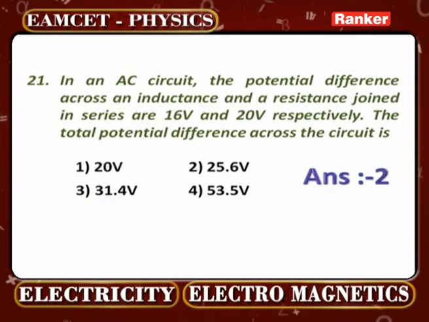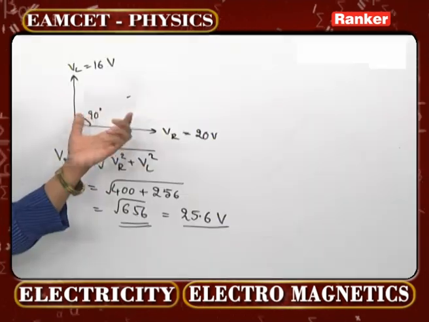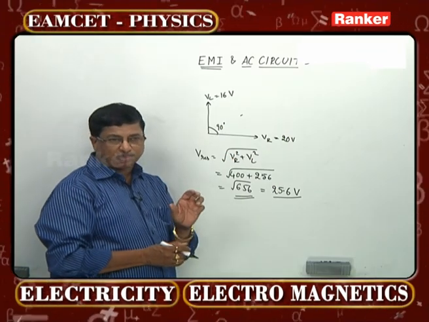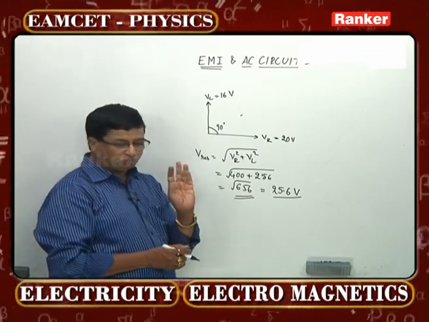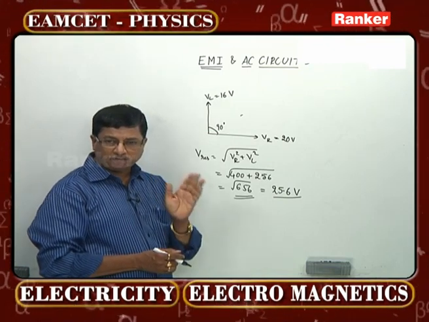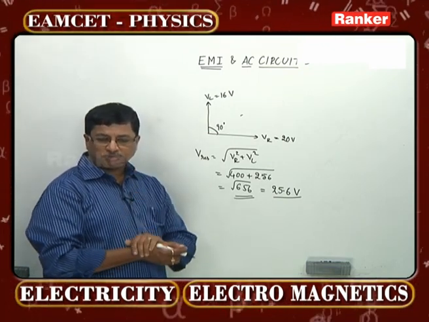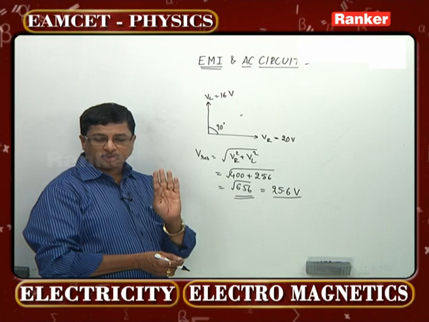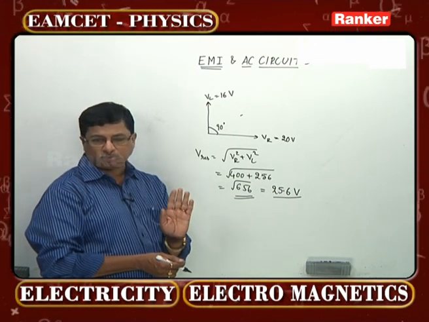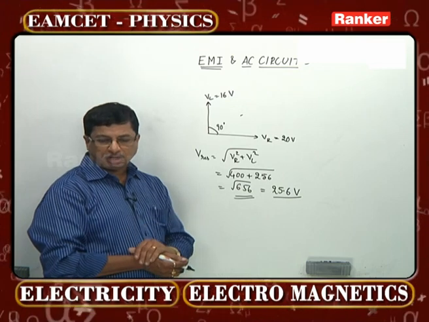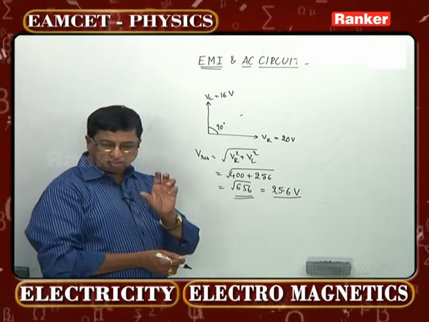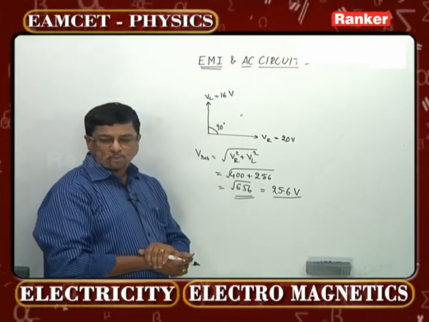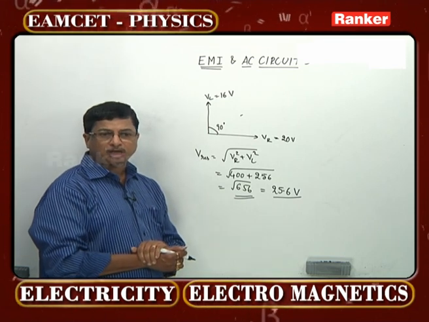These are the points we have to remember as far as this particular chapter is concerned. But remember all of you, in the electromagnetics topic we have three parts. Electromagnetism is one, electromagnetic induction the second, and alternating currents the third. In all three put together, 3 to 4 questions you can expect. A minimum of 4 questions you will be getting in the EAMCET paper on 10th of May. Therefore, if you are thorough with these concepts, I am 100% confident that every one of you can definitely score 4 marks from this electromagnetics topic.